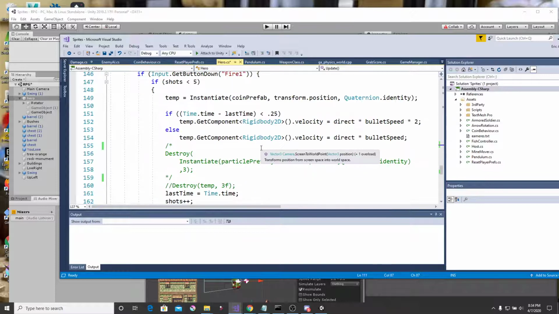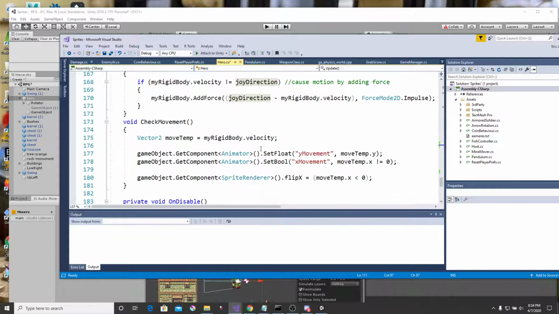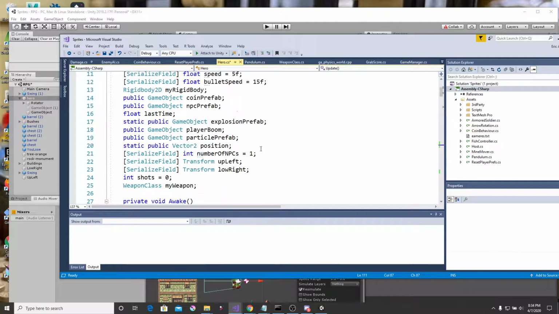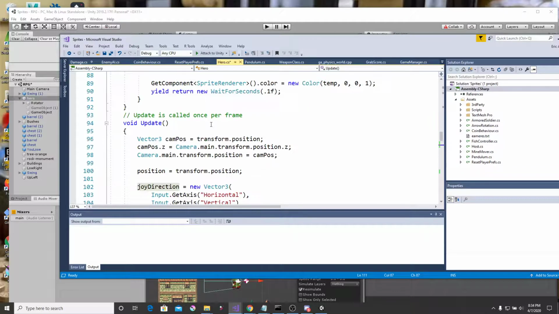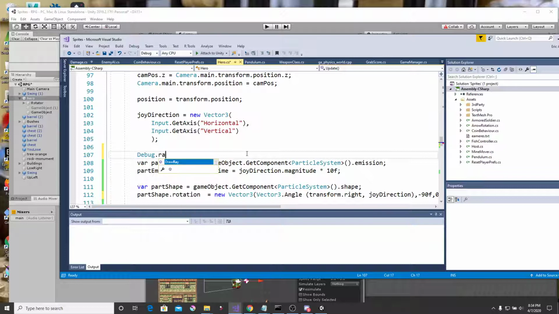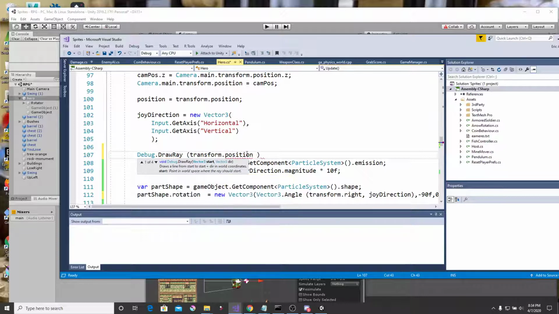Be nice to draw a debug line. What if I do this? Draw ray. And we're going to say transform dot position. And the direction is joy direction.